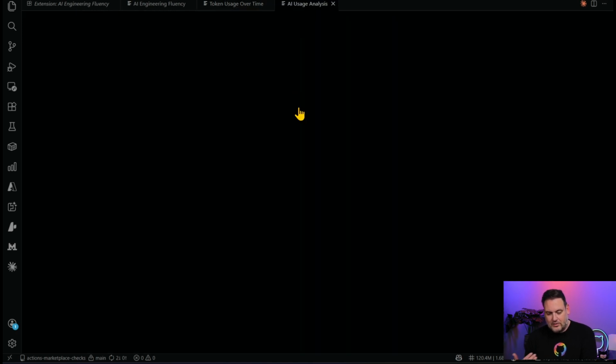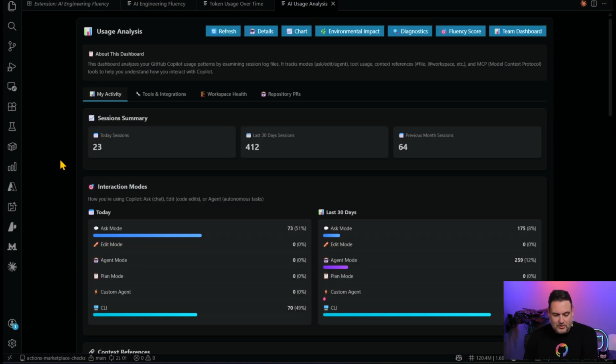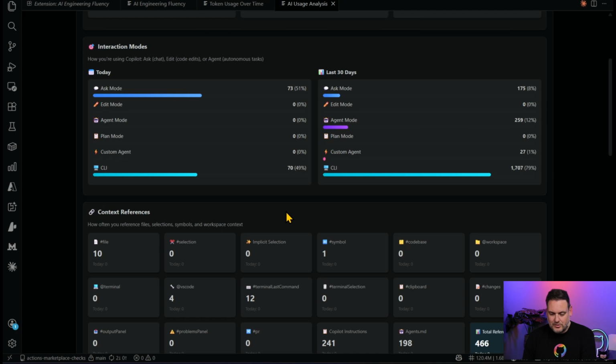From that, we can dive deeper into usage analysis and start looking into your activity. How many sessions have you had for today, last 30 days in the month, but also across which modes. So you can see here that I have quite a lot of sessions where I've been living in the CLI options. These were matching the different options that you have in most of the editors. So agent mode for Copilot CLI is of course a go-to, but I still have quite a lot of sessions where you just ask specific questions and figure out what to do with certain things.